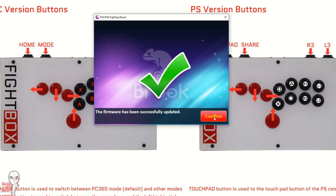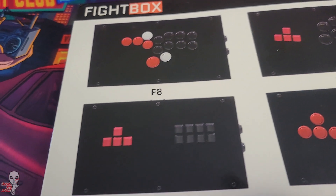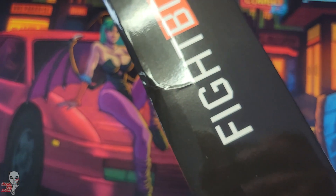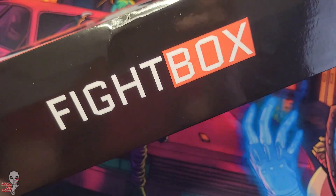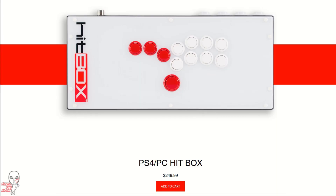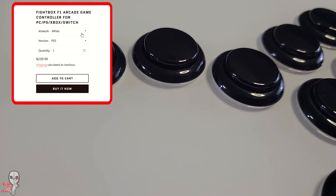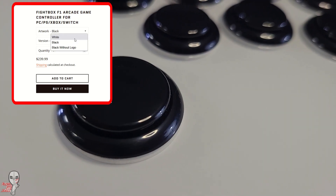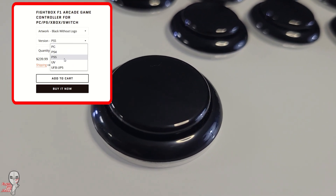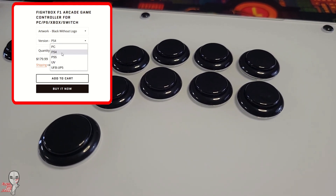In conclusion, these are solid little controllers and much better than I had expected. I think these Fightbox designs would benefit aesthetically from a bit more of their own flavor, but they did get several things right, most notably the price. The official Hitbox, which doesn't play on PS5, actually costs $10 more than this Fightbox version that does. If you have moved on to current gen hardware, this is a tough price point to beat if you want an all-button controller.